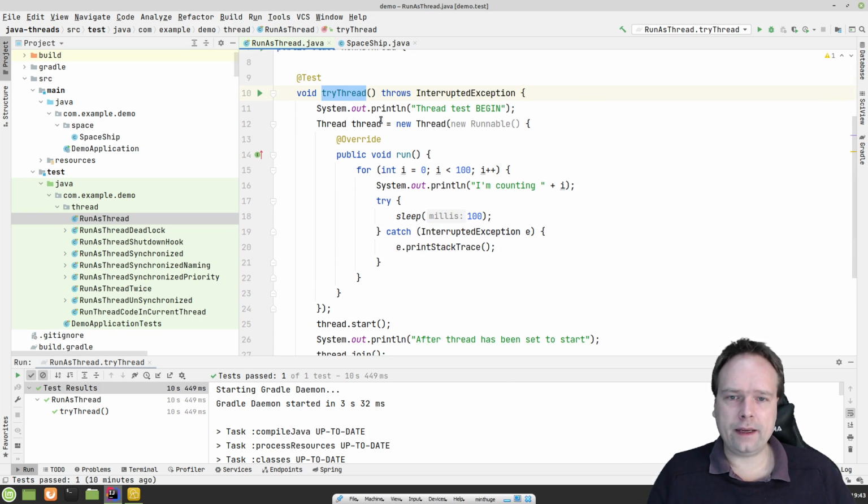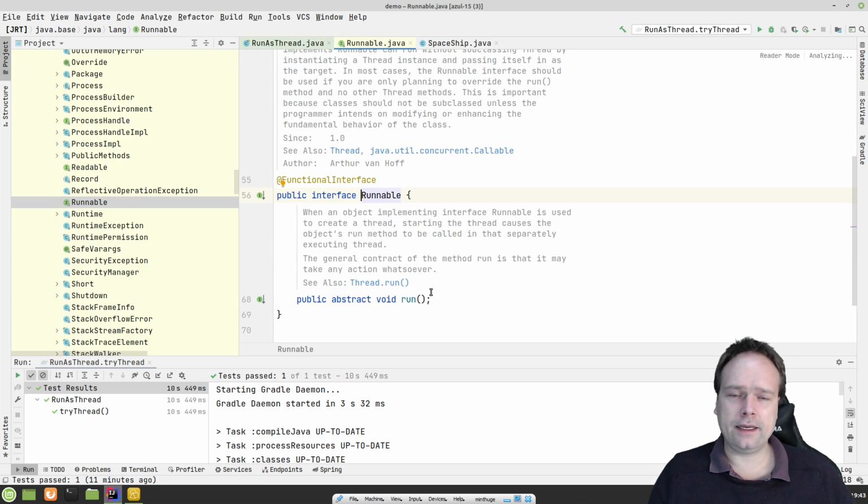And here I am creating my thread. Look right here, thread, and then equals new thread. And then I need to give it an implementation of runnable. Runnable is an interface. That's the one that will contain the implementation we create, the code that should be run when a thread goes to running state. This is the method that we want to override and put some code in, the run method right here. And it does not return anything.